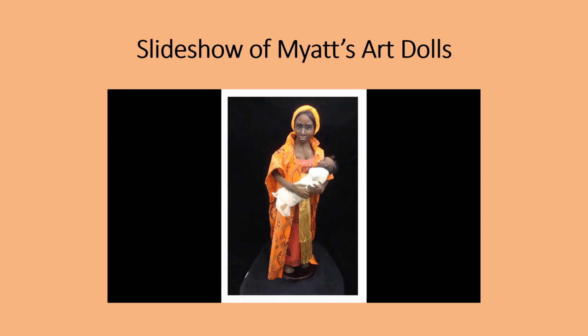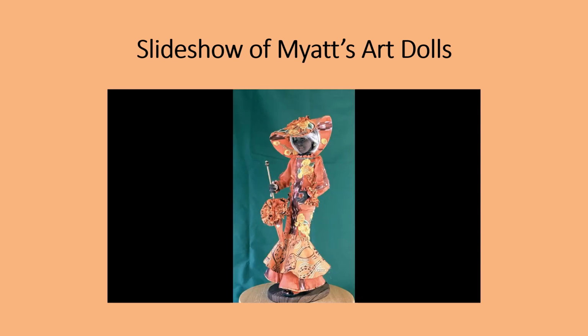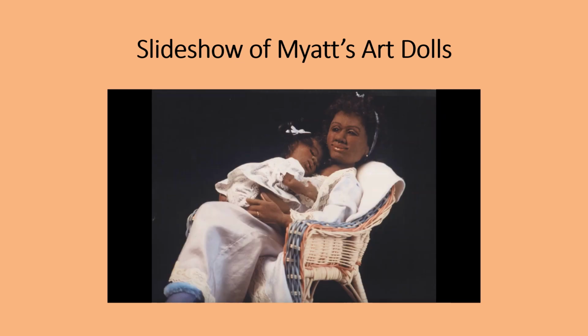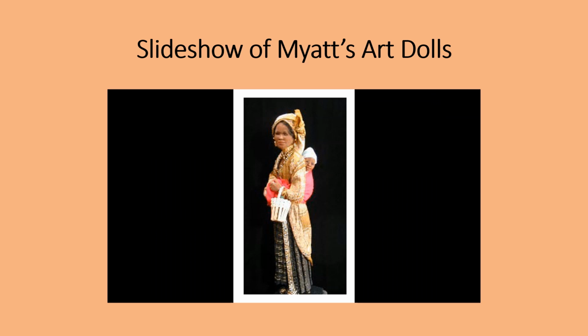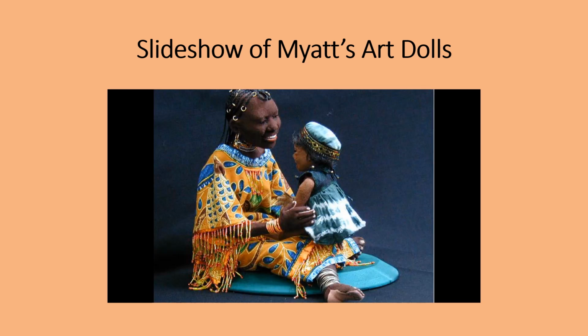This is covered with cloth. The body is cloth over an armature. I create wigs to fit the doll and design and make all clothing. I have so many ideas for dolls in my head that I know I will never feel bored or burned out with my passion. I learn from each doll. I know I will never make the perfect doll because that is the quest that keeps me going."